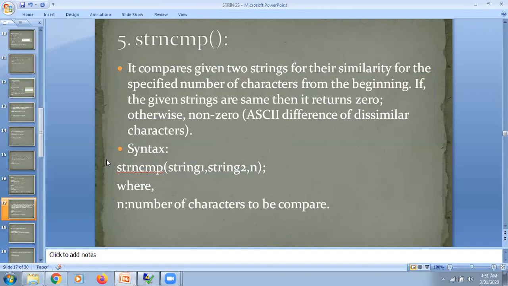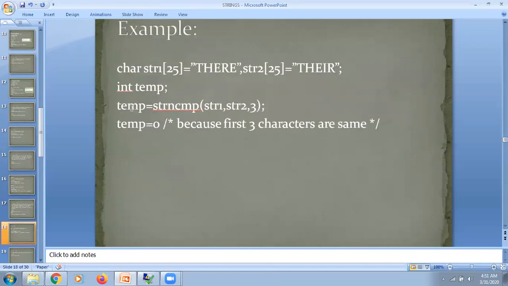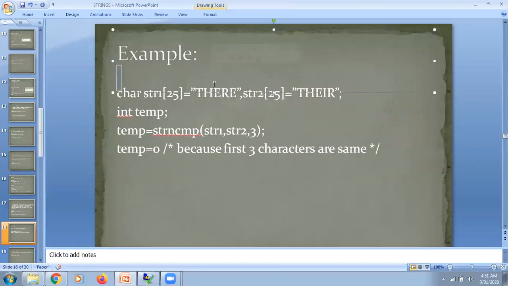Next example: string 1 contains the word there, and string 2 also contains there. The temporary variable is of course required for the comparison. When we compare string 1 and string 2, what is this 3? 3 is nothing but the number of characters to be compared.